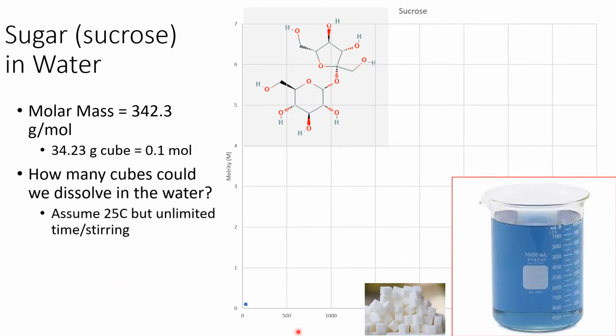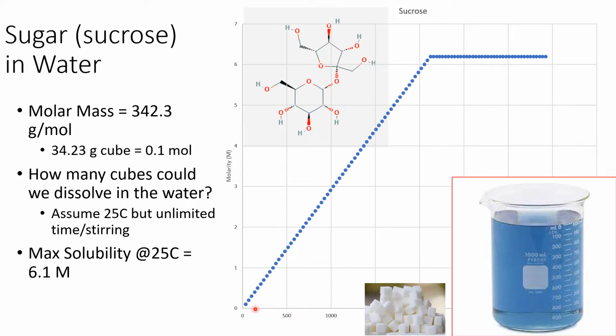How many of these cubes could we dissolve in the water? Now, hydrogen bonding and hydrogen bonding, so this should be a really good situation for solubility, right? But from your previous experience, you probably know that this is not unlimited. Let's say that this water is at 25 C for right now. We're going to get into the temperature a bit later in the lecture, but let's just say at normal room temperature, you know there's a limit as to how much sugar you're going to be able to dissolve in this water. You can stir it and you can get a little bit more, but okay.